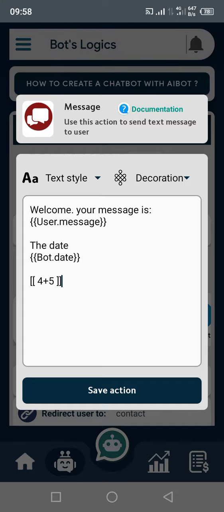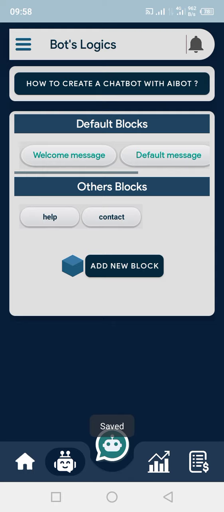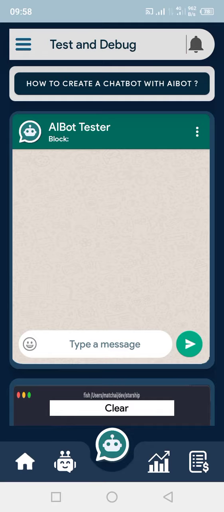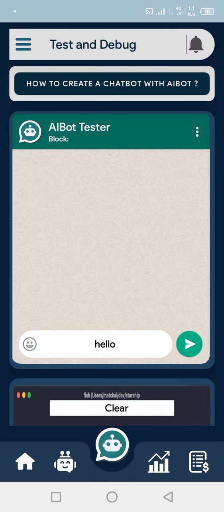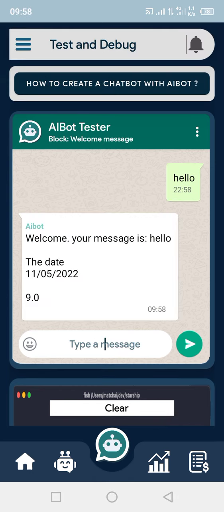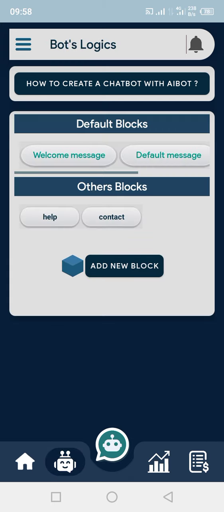For example, if I enter that, it doesn't send 4 plus 5, it sends the result of that. So you can make a calculator system. We will do it now, rapidly.